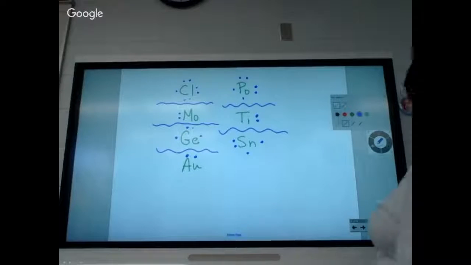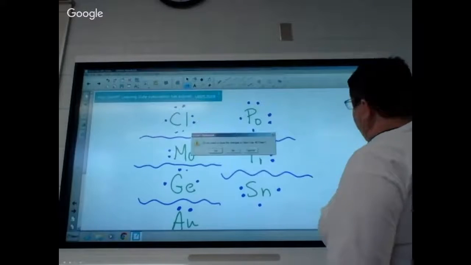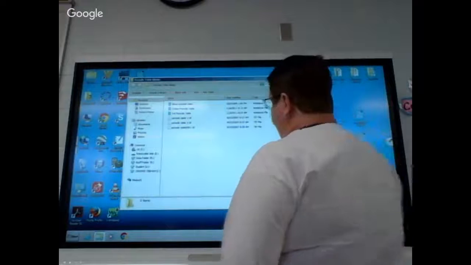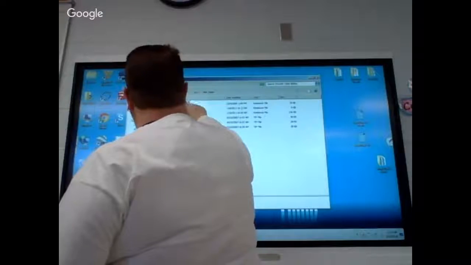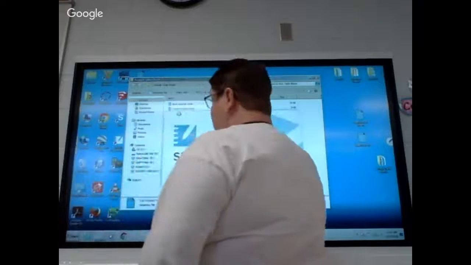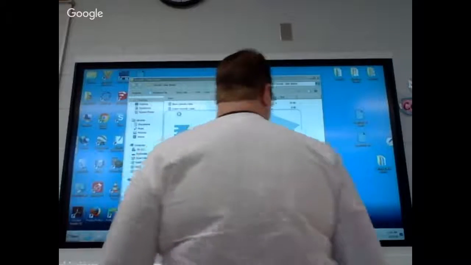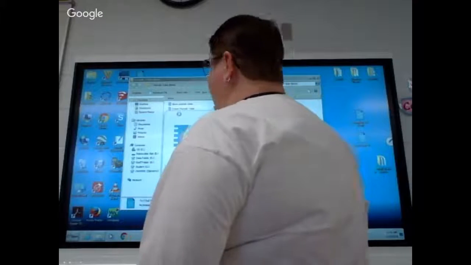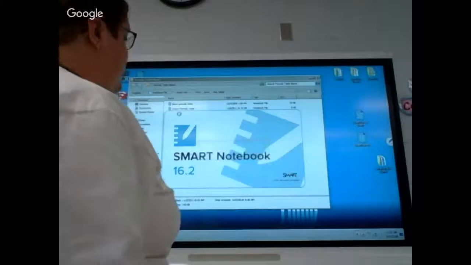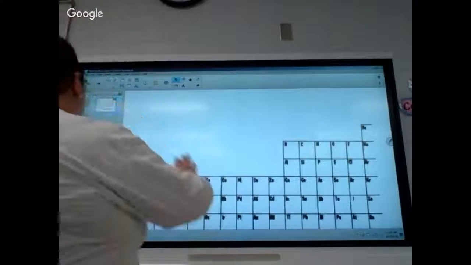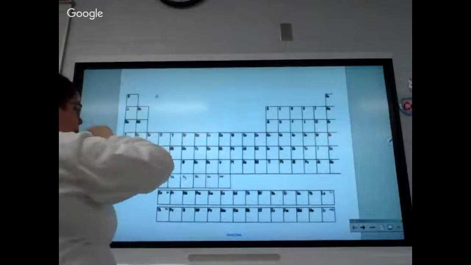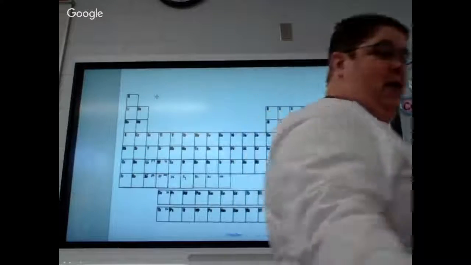All right. Now, we're going to color in a second. But before we color, let's talk about what we're coloring. Now, half of y'all probably believe that I have the entire periodic table memorized. I do not. I know patterns on the periodic table. I'm getting old. In my old age, I struggle. So, I know patterns on the periodic table. I know where numbers are on the periodic table, and I know where certain things are.